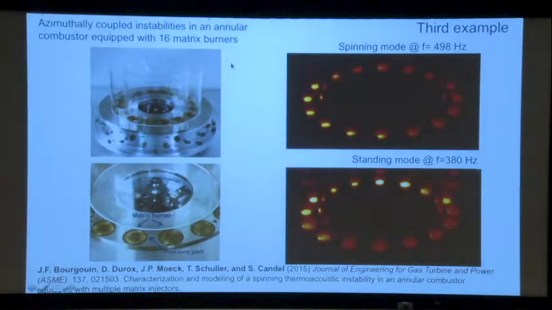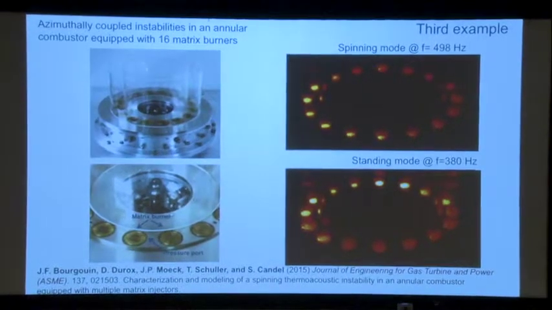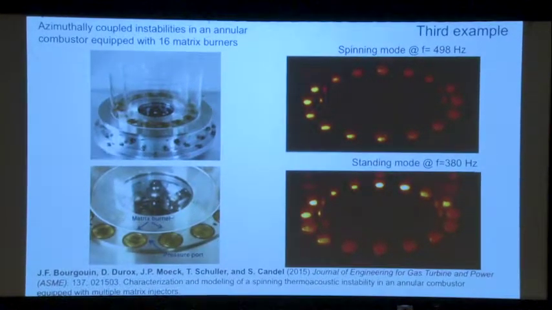So, later on, at the end of these lectures, this is a preview of what we are going to see on Friday. We work on this annular combustor. In this case, this combustor has 16 injectors, and each injector has the form of a matrix, like that, so that you have laminar flames that are produced. And so there is a coupling here, not with the longitudinal modes, but with the azimuthal modes. So let's just look at what happens.